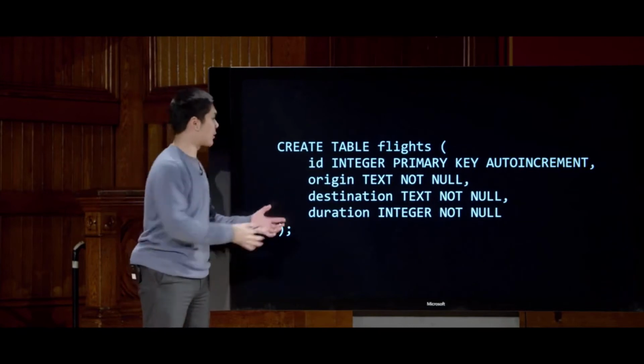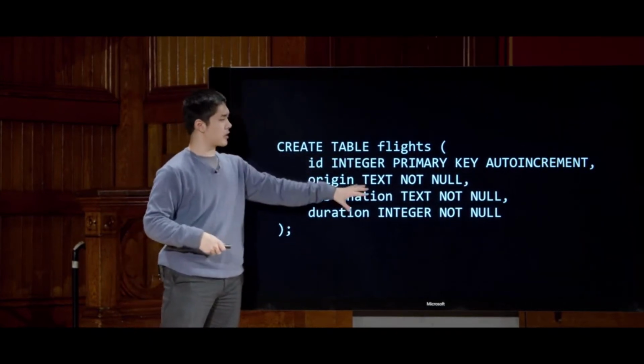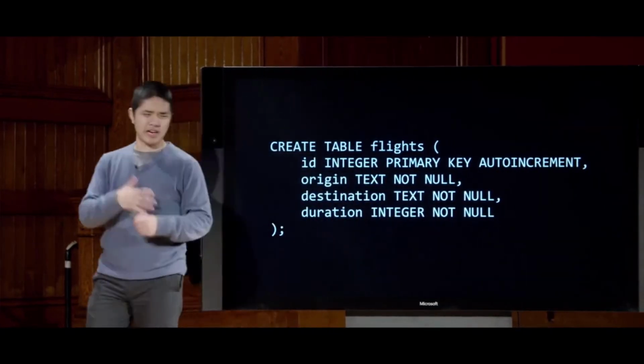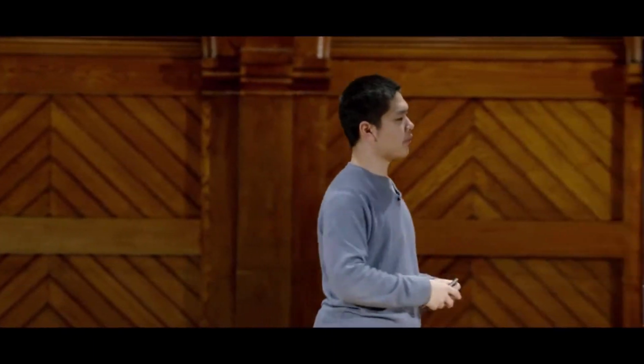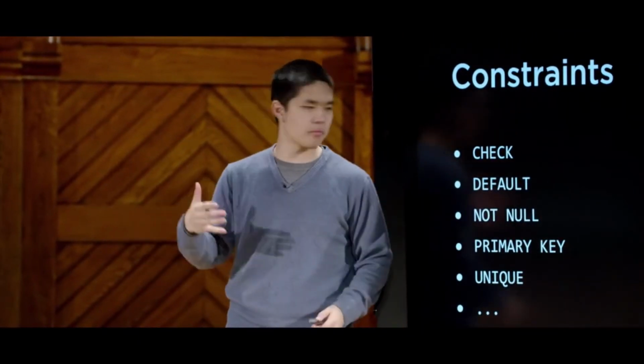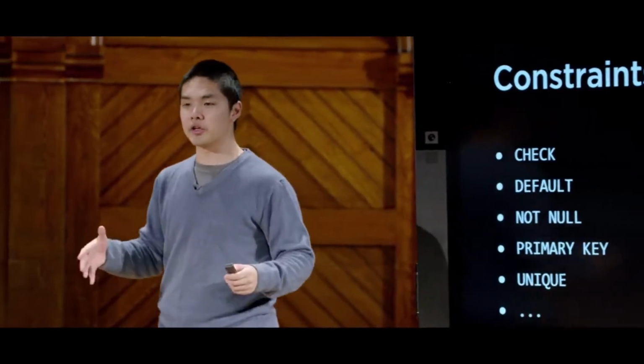So here then is the way we create a table by giving the name of the table, each of the columns, the types for each of those columns, and then any constraints that we would want to place on those columns. And it turns out there are a number of different types of constraints that I can add to a particular column. Not null is one we've seen before. You can add a default, which just adds a default value to a particular column. Primary key we've seen.